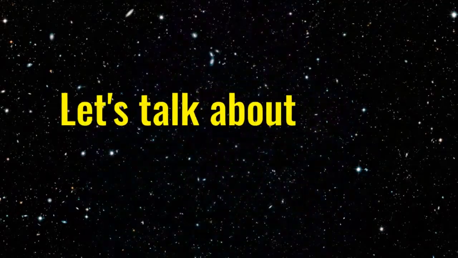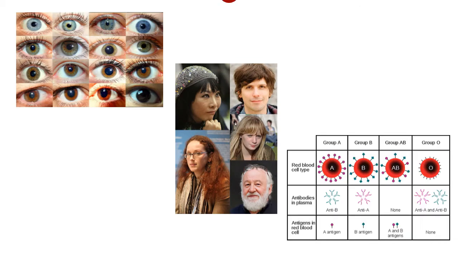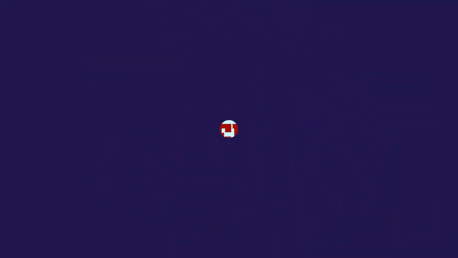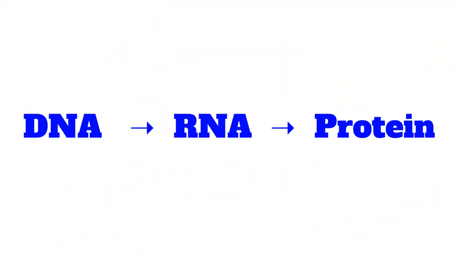Let's start by talking a bit about genes. We've all heard that genes determine traits like hair color, eye color, or blood type. But what really is a gene? To answer this, we need to talk about three types of molecules: DNA, RNA, and proteins.